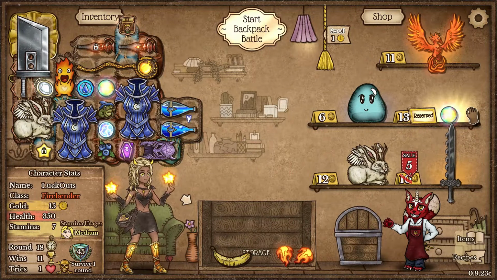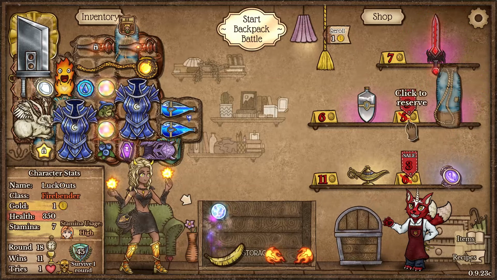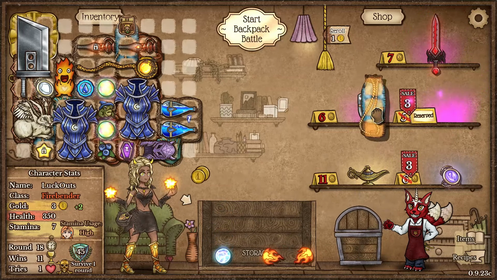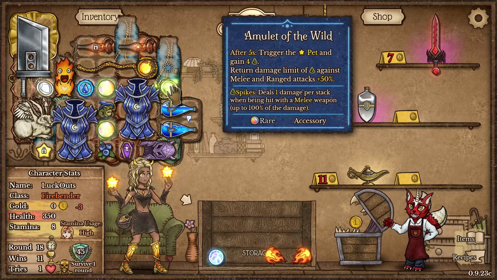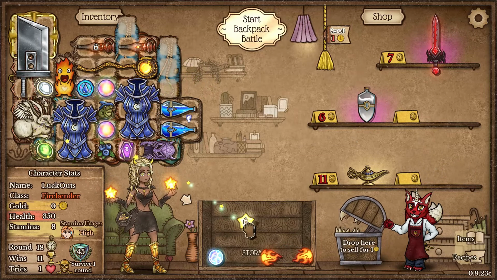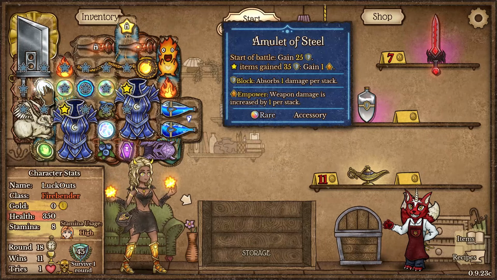This is going to be our final round. Now we're definitely going to buy this Prismatic Orb for now. We're going to roll once. I'm going to sell our banana to actually grab this stamina sack. I'm going to sell our Superspacious to actually grab this too, which is Amulet of Wilds, which is not exactly what I wanted.